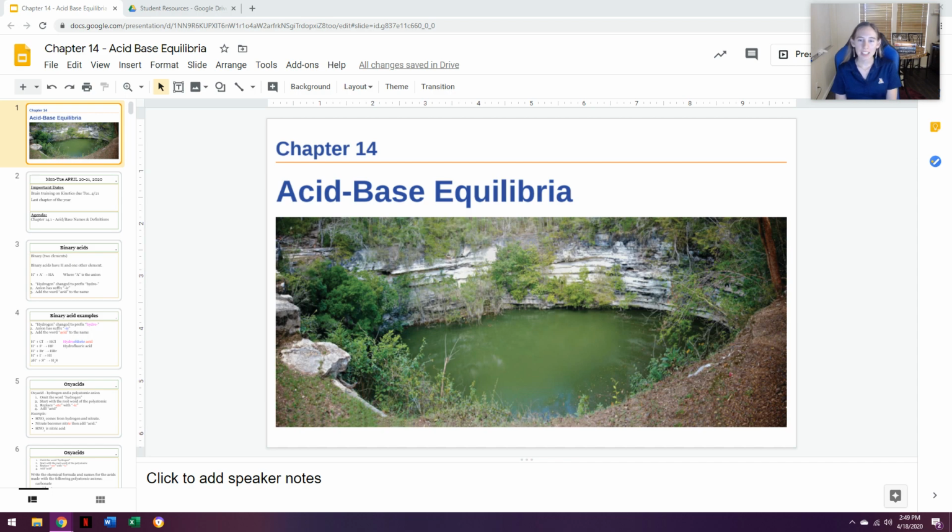Welcome to our last chapter of Honors Chemistry. This acids and bases chapter is one of my very favorite topics. In this picture, we have a sinkhole, and it is the result of reactions between acidic groundwaters and basic rock formations like limestone. And when I say a basic rock formation, I mean the chemical compound that the rock is made out of is a base versus an acid.